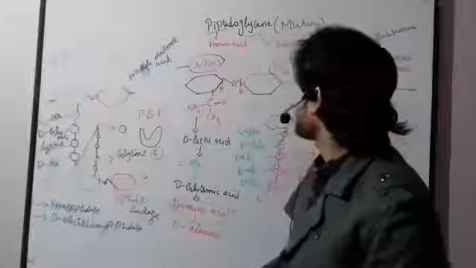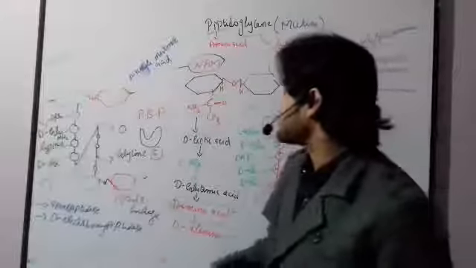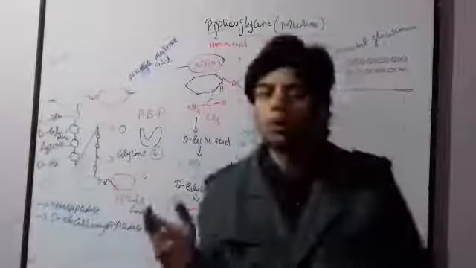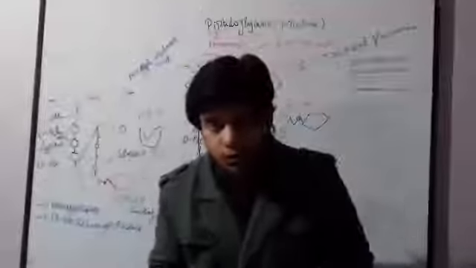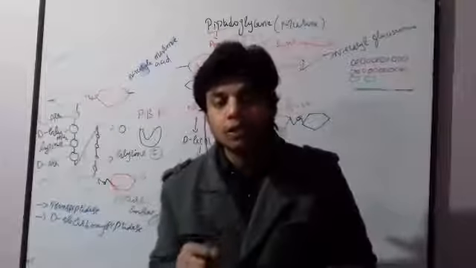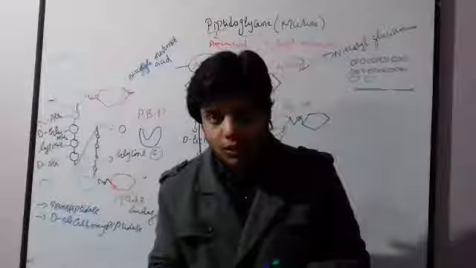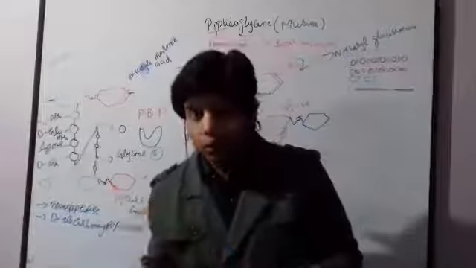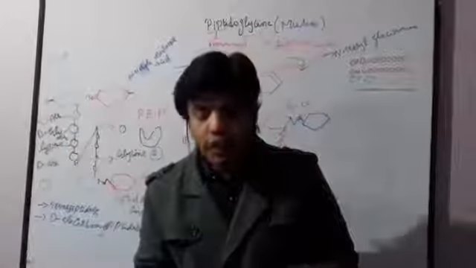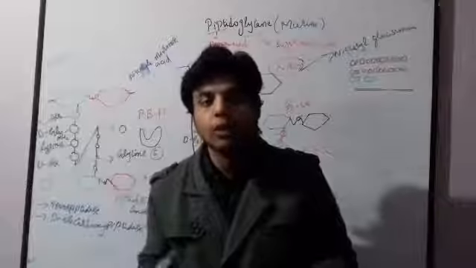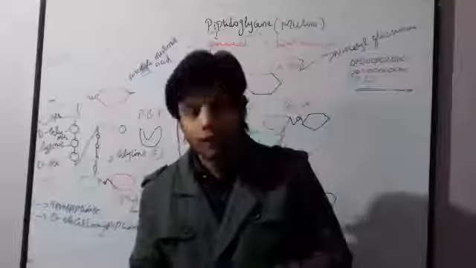Okay, so that's all about the peptidoglycan and everything related to the cell wall and how the cell wall is synthesized. I hope this video helps you. Inshallah, in the next video lecture we are going to talk about the gram-positive cell wall and gram-negative cell wall. So please stay tuned and continue to watch the rest of the videos regarding the bacterial cell wall. Thank you so much.